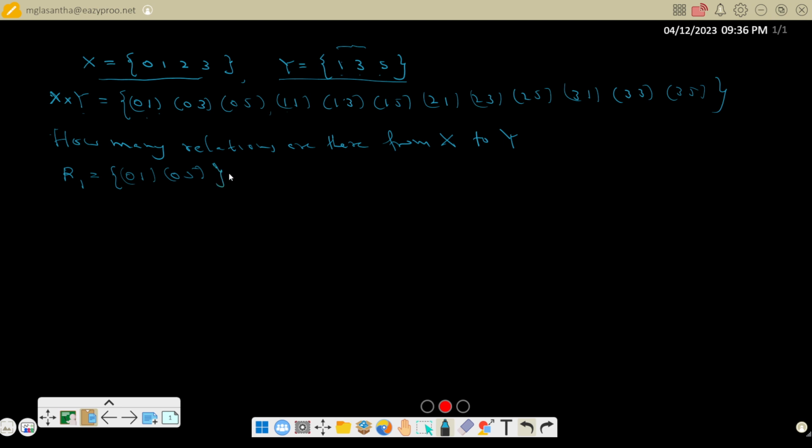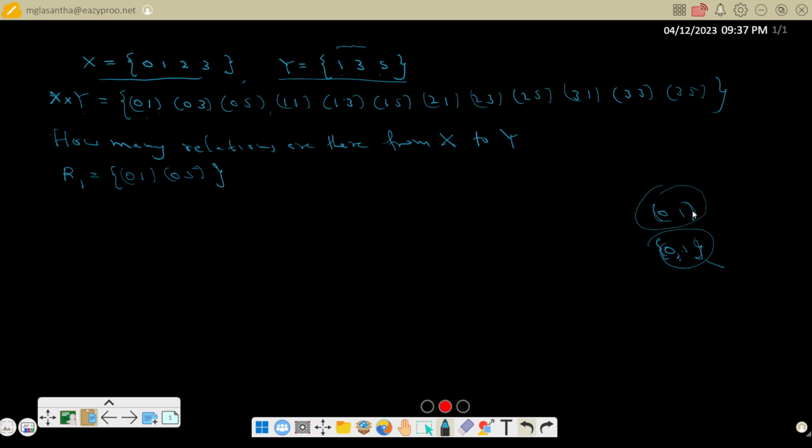Curly brackets are always used for a set, no? So this is not a set. (0, 1), if you don't put curly brackets, is not a set. If you put curly brackets like this, it is a set. Two different things. If you use curly brackets with a comma like this, that means this is a set with two elements, two members. But this is just a member, not a set.